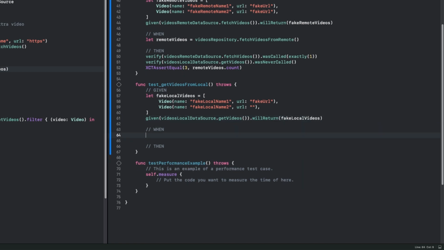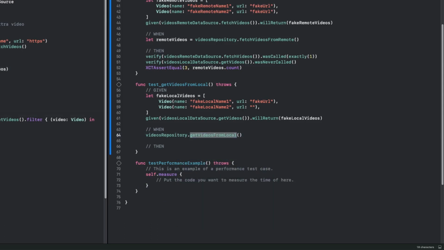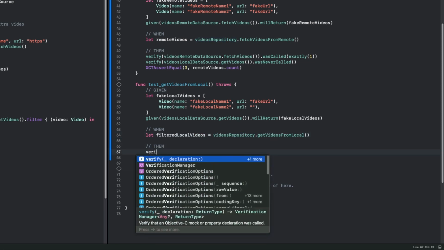When the videos repository calls the get videos from local, okay, let's create our variable to store our filtered videos, or filtered local videos, and verify first that the videos local data source is invoked only once.